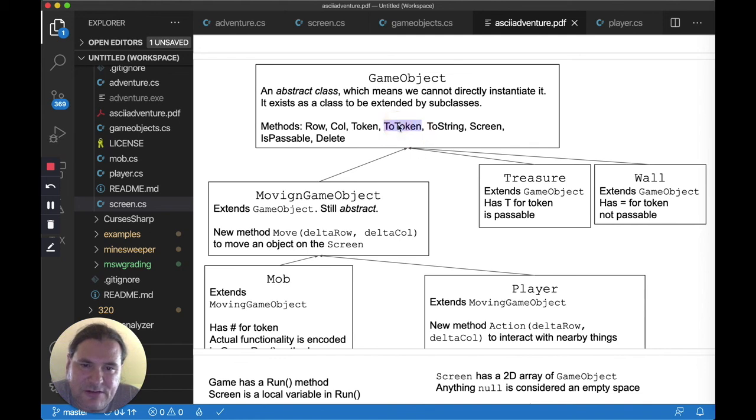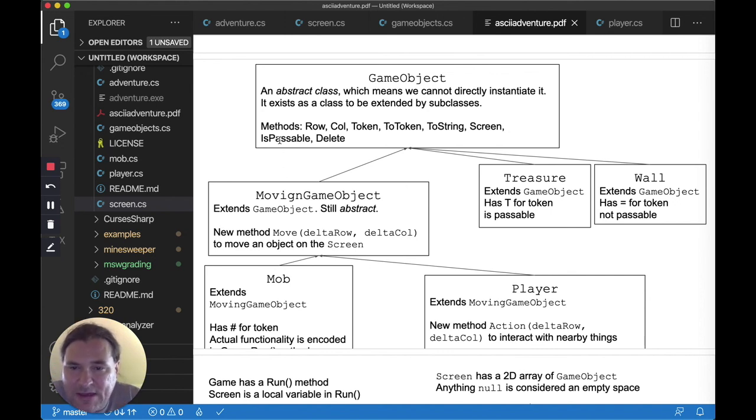This is redundant. This is basically just the get version of this. I just realized this now. I had token to take any GameObject and convert it to a 1 character long string for displaying in our text version of things. Turns out I don't need that. I could just use this, so that was stupid of me. I would fix it, except that would require redoing a bunch of stuff, so I'm not going to fix it.